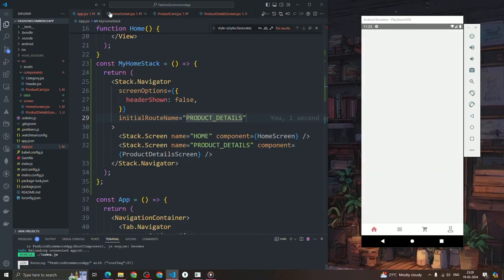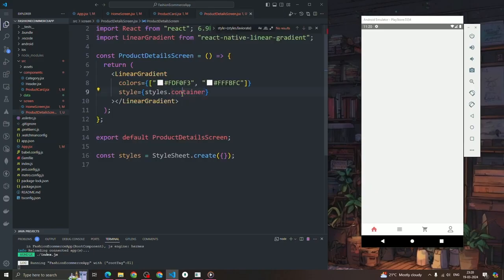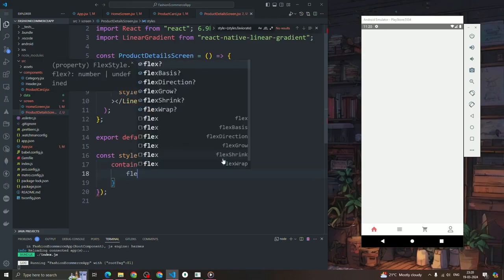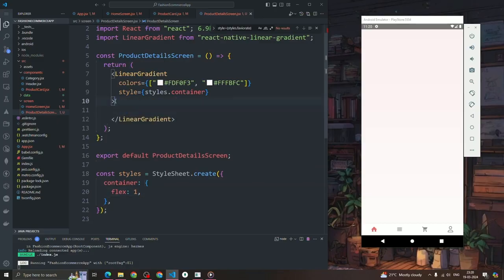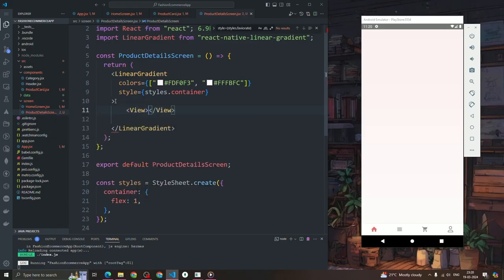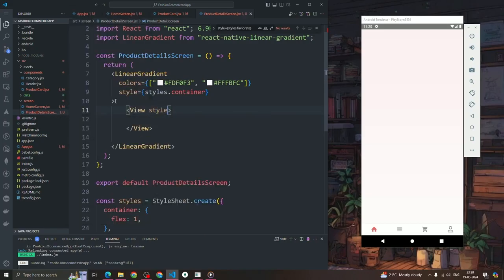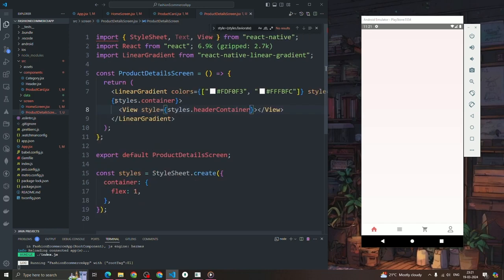Okay, perfect. Now let's go to this component, and we're going to have a container. Inside the container we're going to pass flex as 1, and now you can see that awesome gradient background. Now we're going to have a view, and inside this view I'm going to set the style to styles.headerContainer.